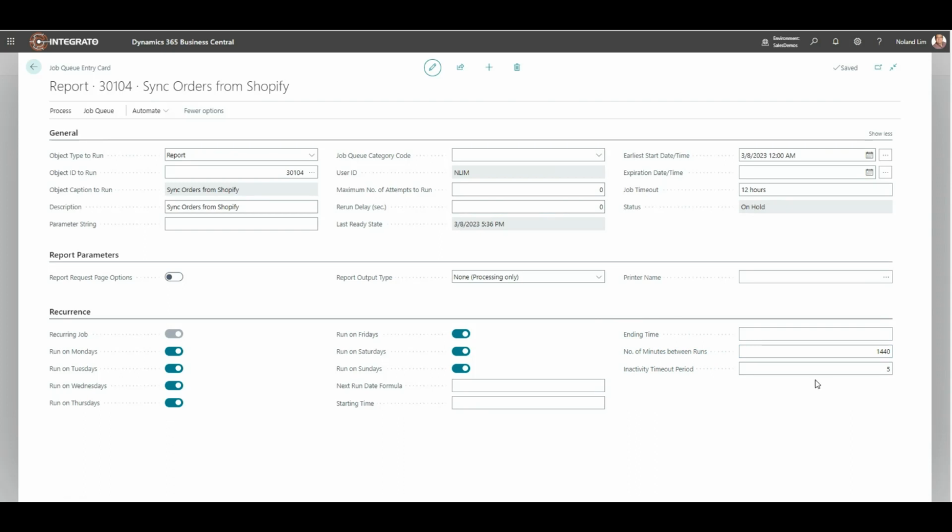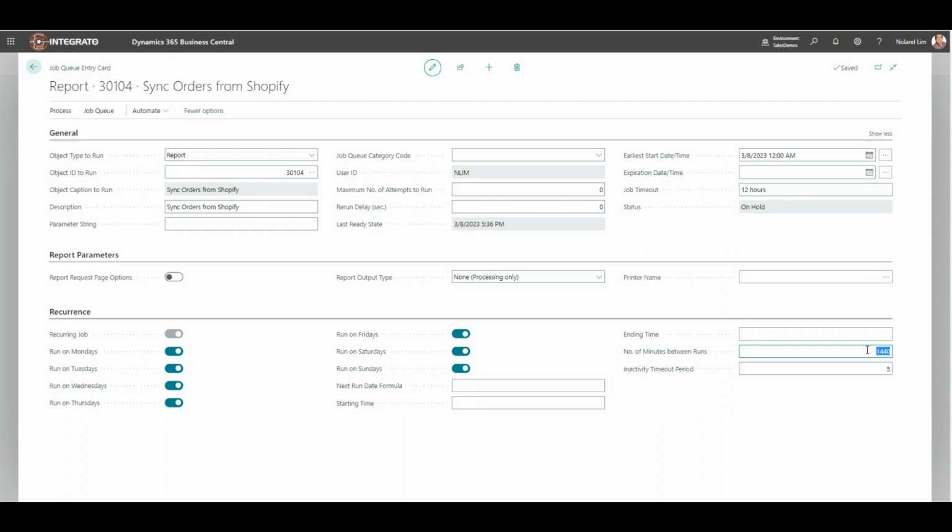So this is where you decide how often you want the job queue entry to run to go look for new orders from Shopify. By default, it shows 1,440 minutes, but that might be too long between the next time you want to see orders coming in.